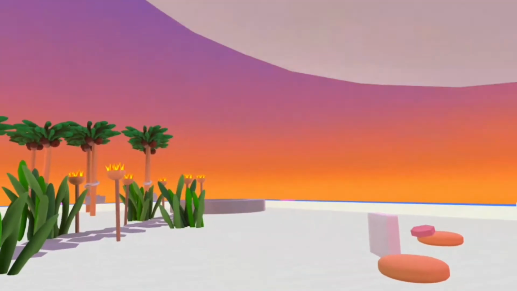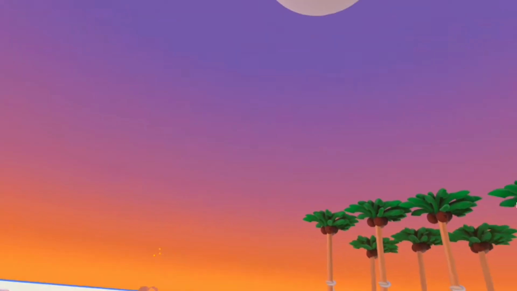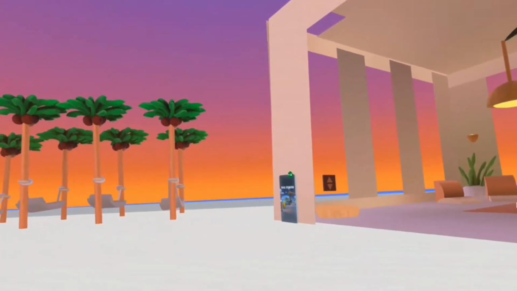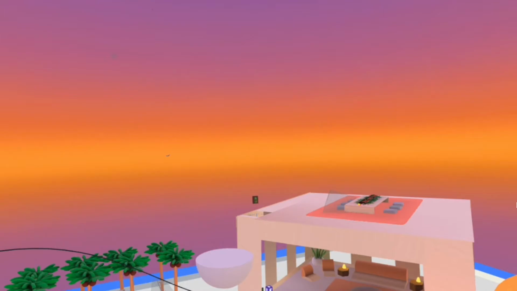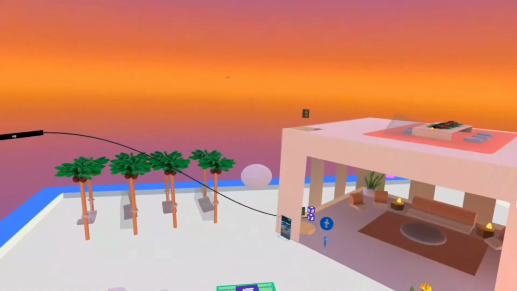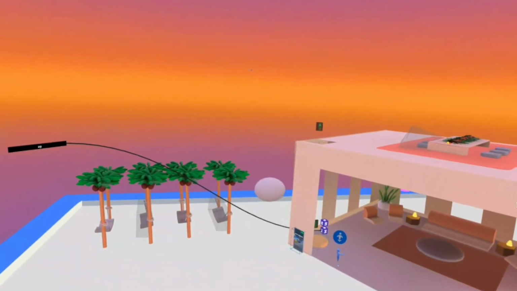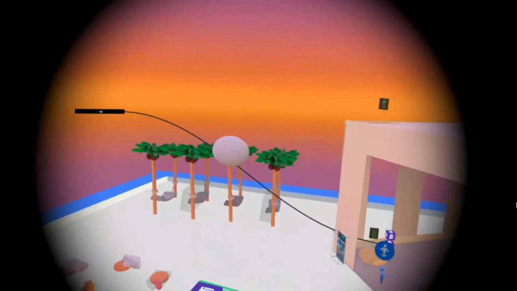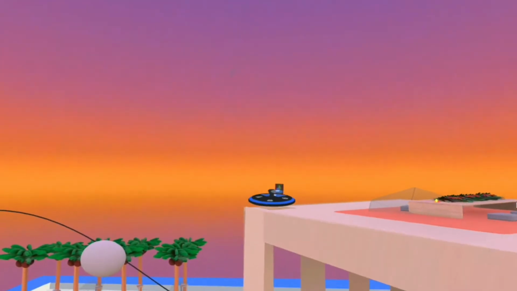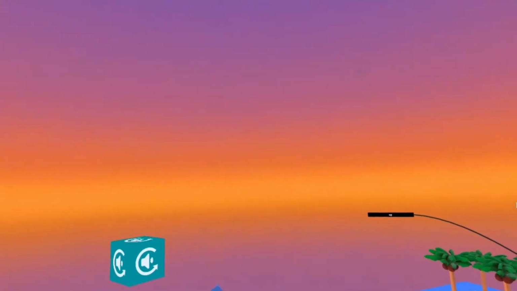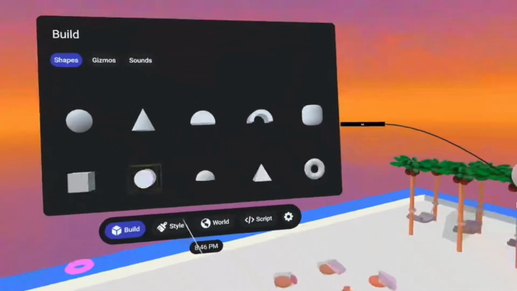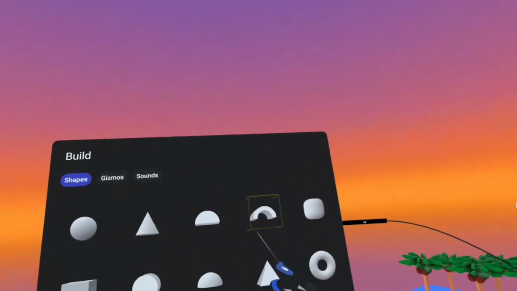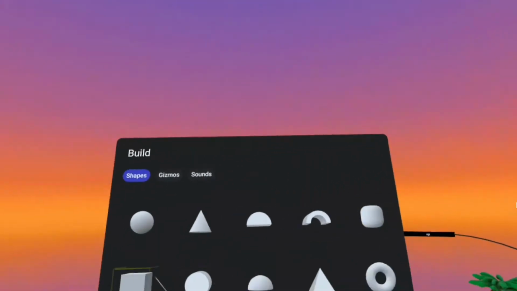Oh, okay, it moved without me, but I did touch the trigger and it did move up. So that will get you a basic upward movement. So I realize now that this is supposed to be an elevator, so we probably want to have buttons instead of just jumping up on the platform. So what we can do is create a little button icon like I've made them here. So let's just do that quickly. Actually, we'll just attach them here.